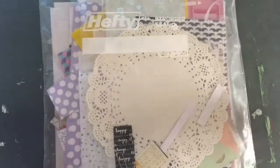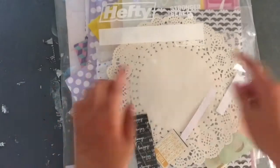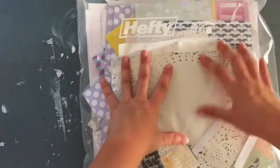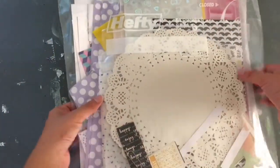Now, the reason, so I'm going to sort my kit into sections. So first, the way I scrapbook is I start with pulling papers I want to use and large embellishment type elements, like doilies and those butterflies. So I'm keeping all of the paper elements, or the base of my layout elements, in this Ziploc bag. And I was hoping to keep all of my kit in here, but in different bags, but I don't know if that's going to work. So all paper will stay in this baggie, and I'll just know that if I want paper, it's going to be in here. So here's the papers, and then I'm going to move on to embellishments now.